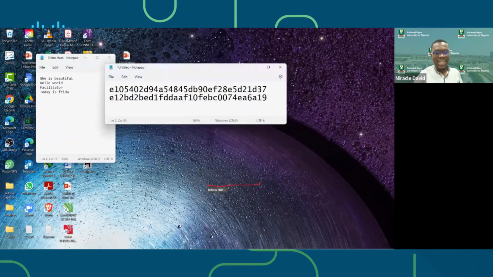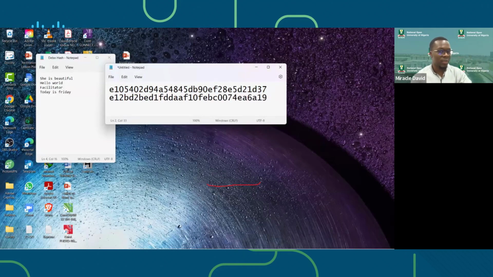So is this value the same? Anybody? Can you check it? This value is not the same, and it is just because I changed one letter inside that file that I have here. I removed Y in Friday. So let me put that Y back in Friday and see if it is going to give me this figure back. You will notice that this is actually the same length.